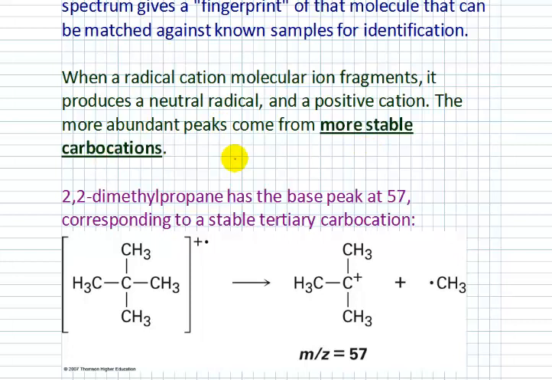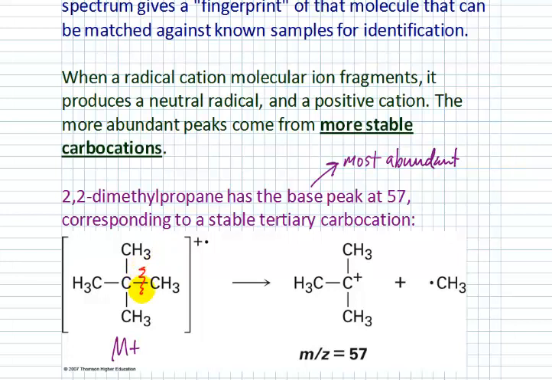So what we're ultimately going to be looking at is where we can fragment a molecule in order to make a carbocation. So look at this neopentane molecule, 2,2-dimethylpropane. Its base peak is at 57, which means it's most abundant, remember. Very tall base peaks normally correspond to very stable carbocation fragments that are formed. So here's our molecular ion. A fragmentation happened, right, where we broke one of the carbon-carbon bonds. So a fragmentation is the breaking of just one bond, so I'll choose that one.